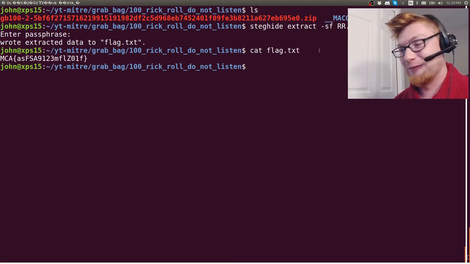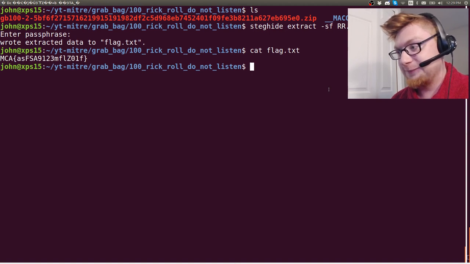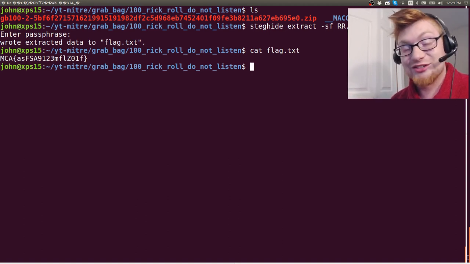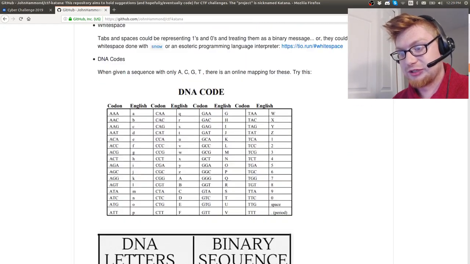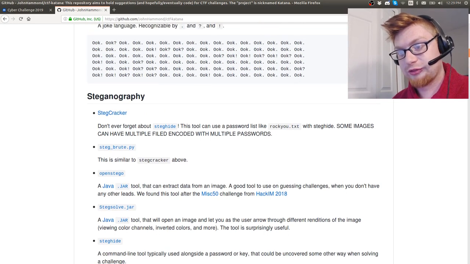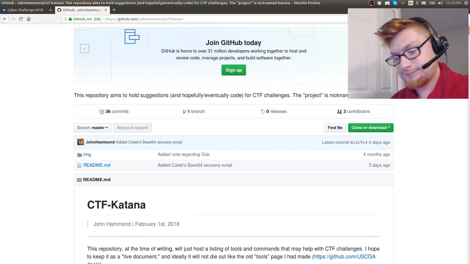Maybe it's a rabbit hole. Maybe you were just digging around that wave archive doing, like, audio least significant bit steganography. I don't know. Steghide is all you needed. And that does it. So remember to try everything. And hopefully, I'll come forth with another tool or something that would help in that initiative.